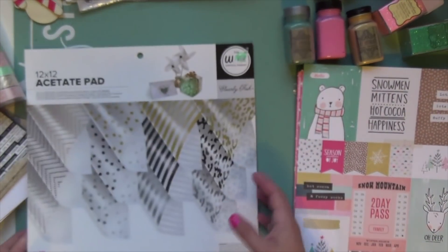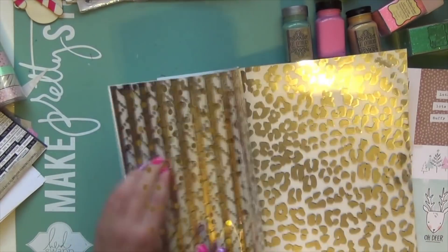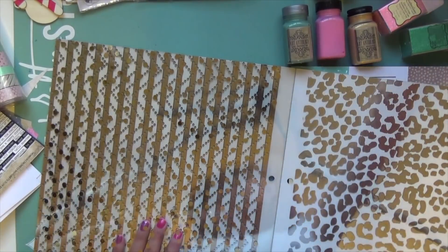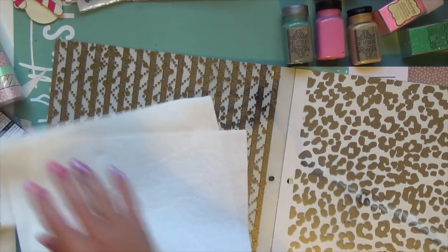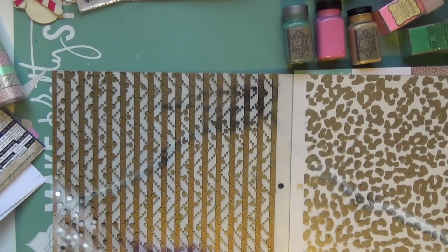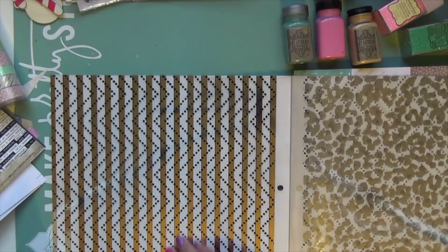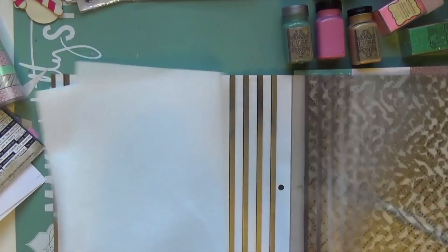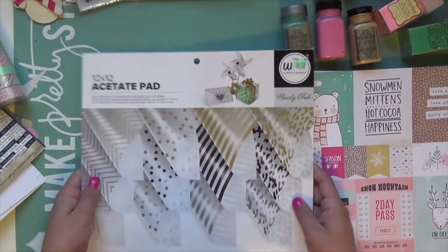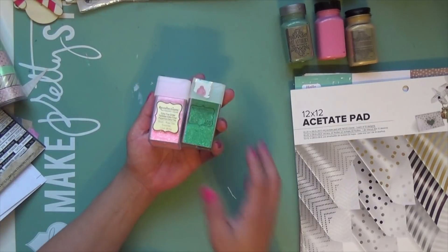Lastly I have this pack I've had forever from Hobby Lobby — acetate pieces. I use it sporadically but I thought the ones like the polka dot, the chevron, and the striped ones would be great. I was loving Allie Edwards's acetate pieces she was offering with her December Daily, but they sold out really quickly, and I remembered I had this pack with quite a few left to use.